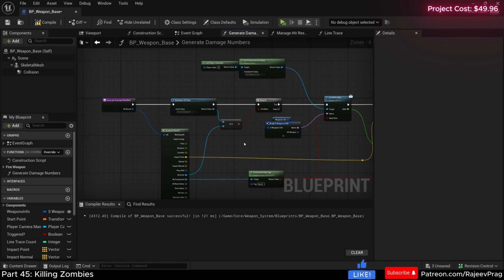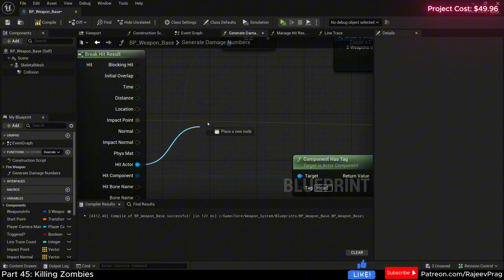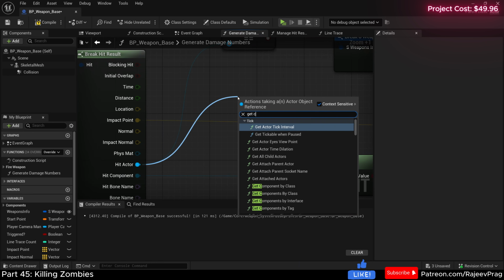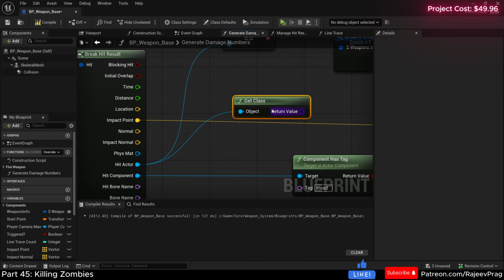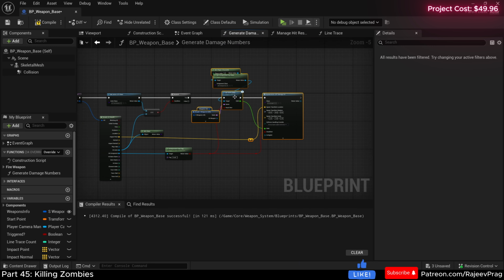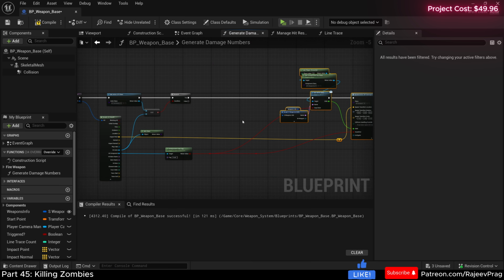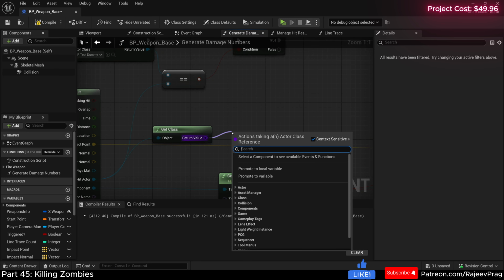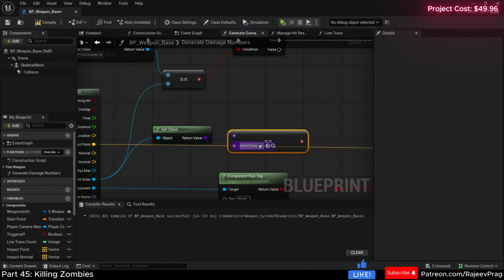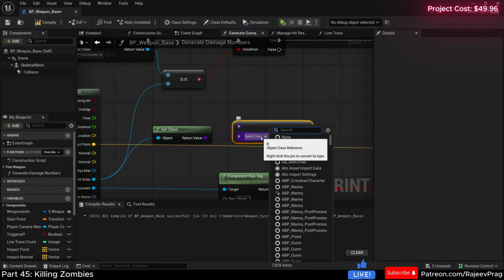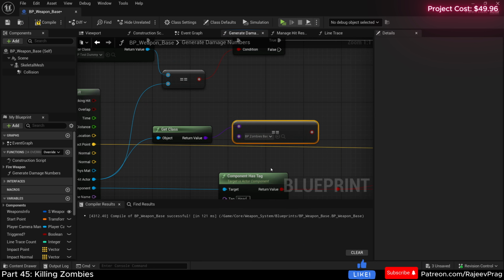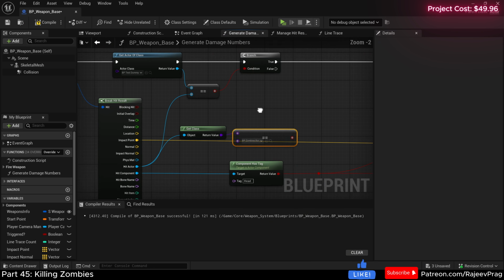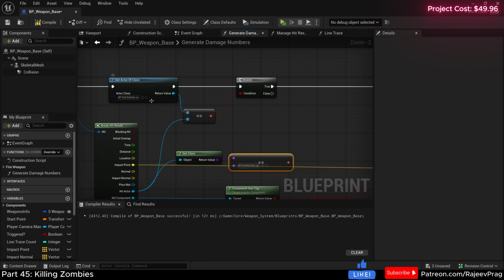What I'm going to use is the actual class itself. So I'm going to drag off of our hit actor, and I'm going to go ahead and search for get class. And if I scroll down, I should have a utility function for get class. It's built into Unreal Engine. I'm going to select all of this and just move so I can get some room here. And I'm going to drag off of this return class and do an equal. And this select class, I'm going to go ahead and search for the zombies class, which is our BP zombie base. And here, our branch is looking for actor of class.